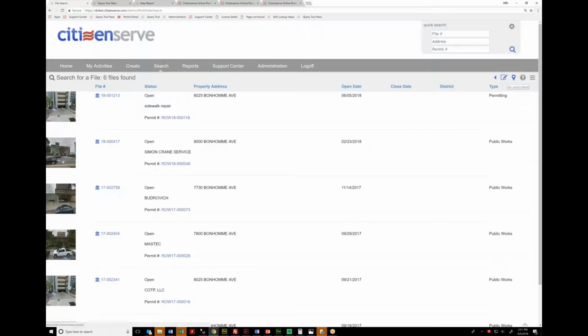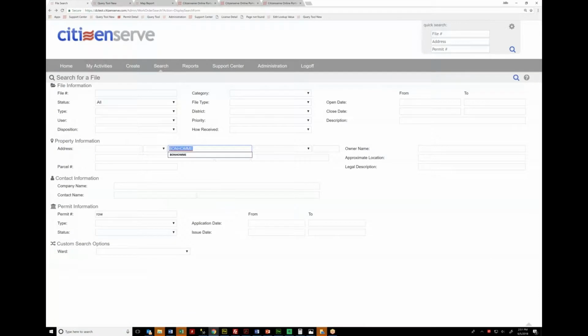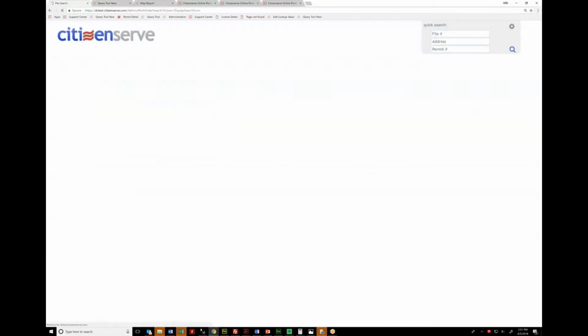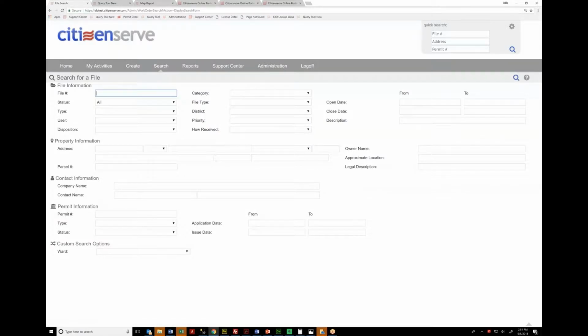You could look at them on a map. You can also search, let's say you don't even remember the street, but you know that it was Acme Construction who's doing the job. So I can do Acme, and then it'll find any ROW with an Acme. And if there's only one, it pulls it up. There's a list. So the search, you can search on any combination of these things. If you do know the parcel number, you can plug that in to take a look at it. Date ranges.